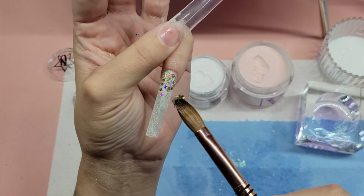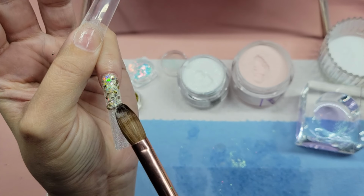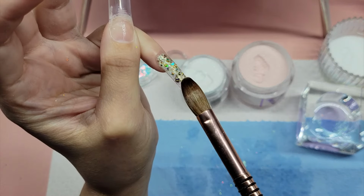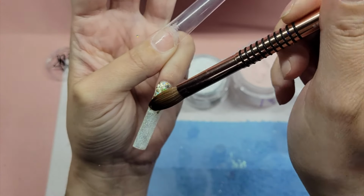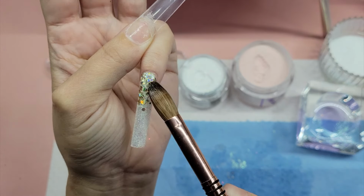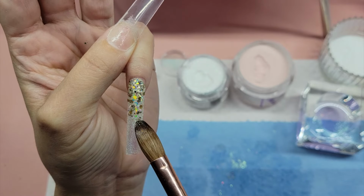So what y'all think? Let me know what y'all think. Should I have left it like that, just around the cuticle and the apex area, with just that little bit fading down, like you see me doing in the first place, or the way I'm doing it now, adding it to the whole nail?